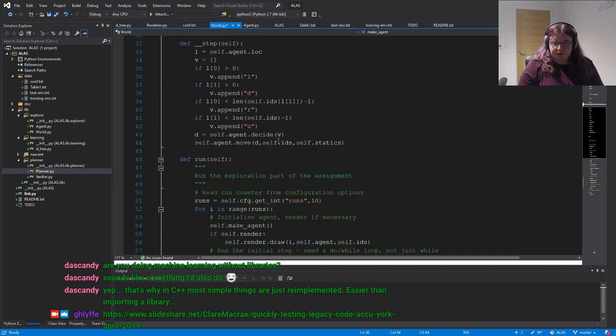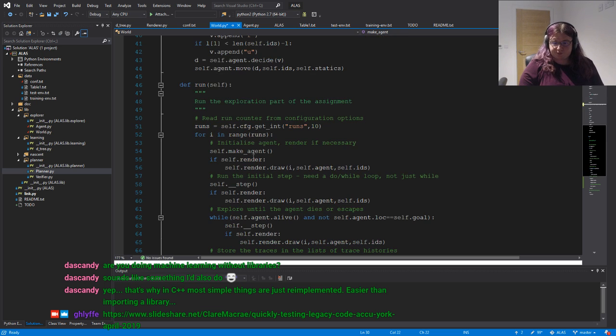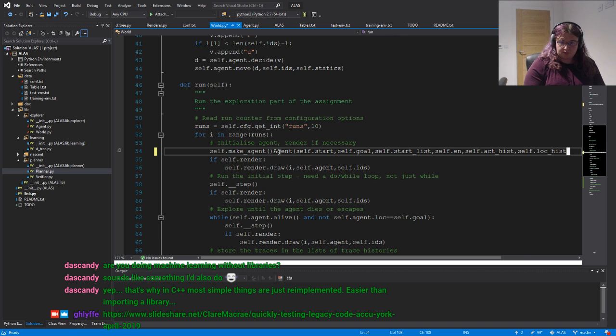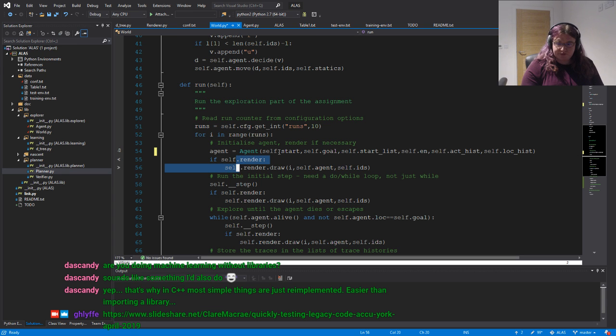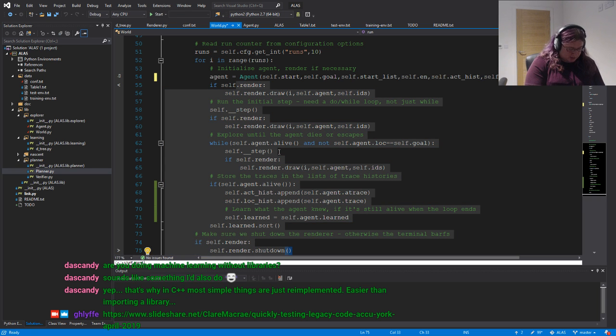So what we want to do here is this, and then everywhere where we have a self.agent in the rest of this method, change it to just agent.